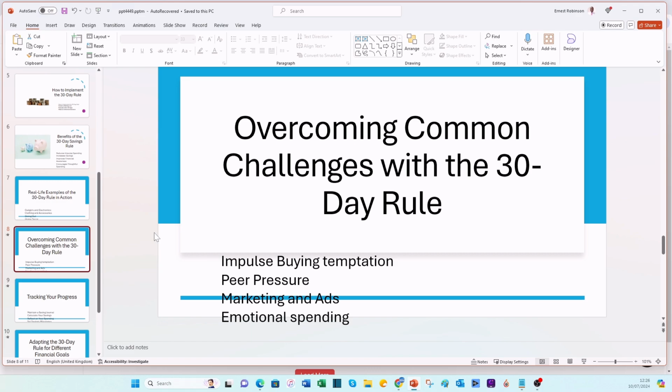And another thing is, will you be able to stand the temptation of being bombarded by Facebook and YouTube and other advertising platforms like Propeller Ads, Taboola, Instagram, TikTok, Facebook? I mean, you name them all.